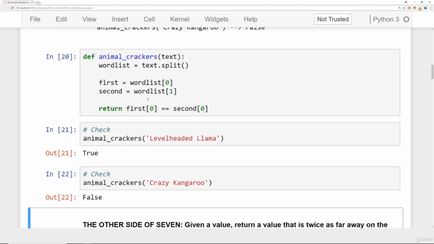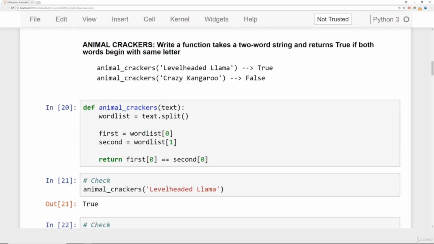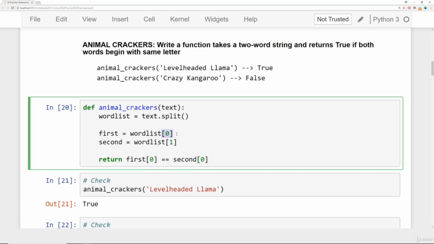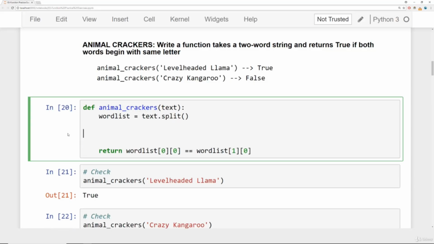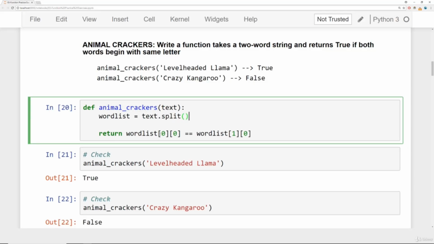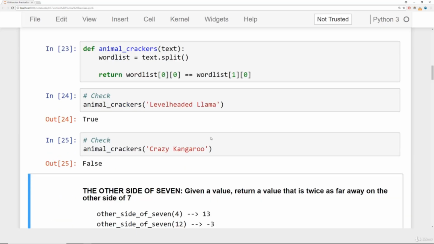Now we could actually edit this a little bit. In fact, notice here how I'm essentially making two index calls, 0 and then another 0 here, and then 1 and another 0 here. So what I could do is not even bother with this assignment and instead just grab wordList itself and replace it for first here. And then I could grab wordList 1 here and replace it for second there. And now this is the exact same thing, except it's now using a double index call. So when I run this again, I get back the same results.